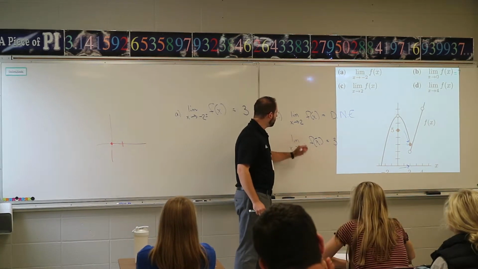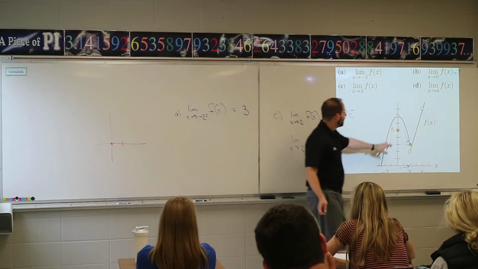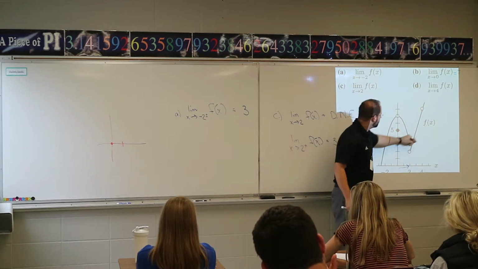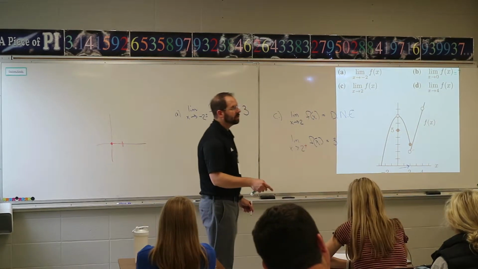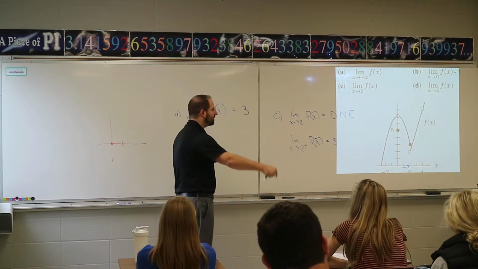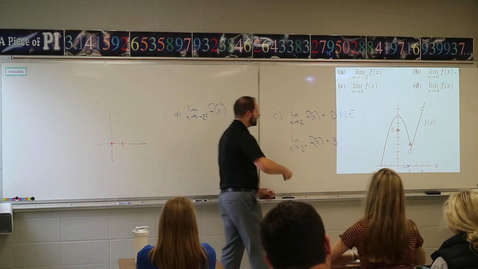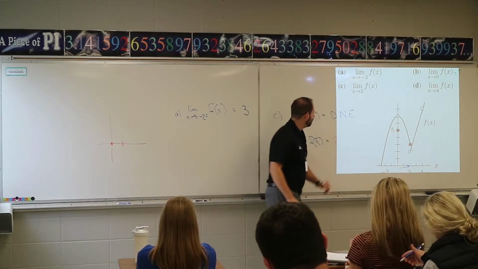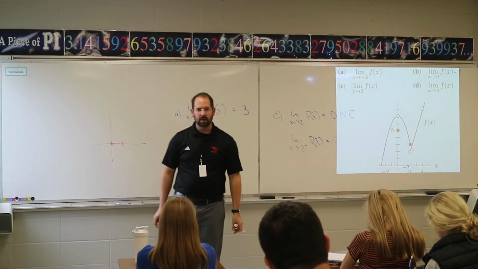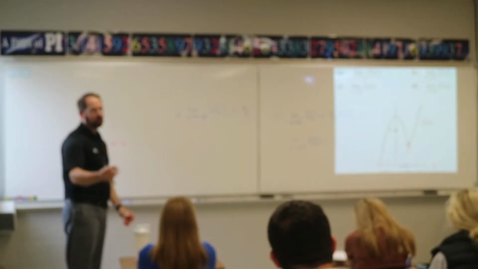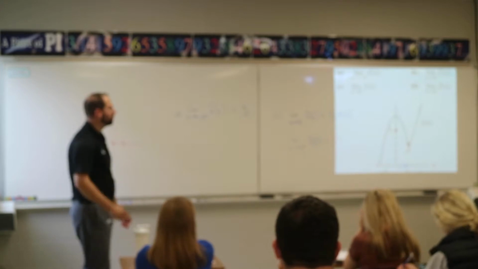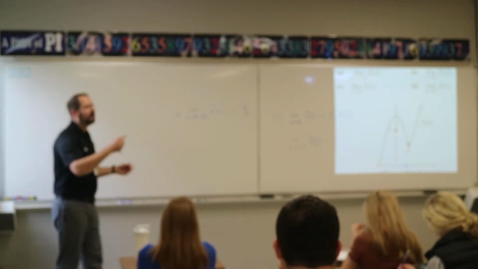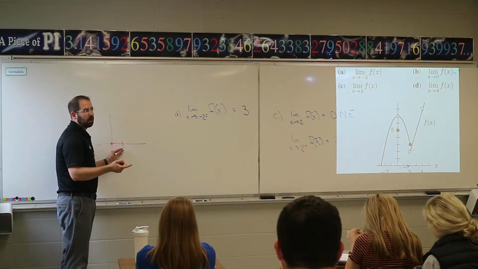So I'm approaching 2 from the right side, and she's absolutely correct. Her question was, even though that's an open circle, is it still 2? And yes, it is, because it's telling you that's where the graph's heading as you approach 2 from the right side. So the answer would be 2. The valuation there wouldn't be the same number, but that's what the limit's pointing towards from the right side. Good question.